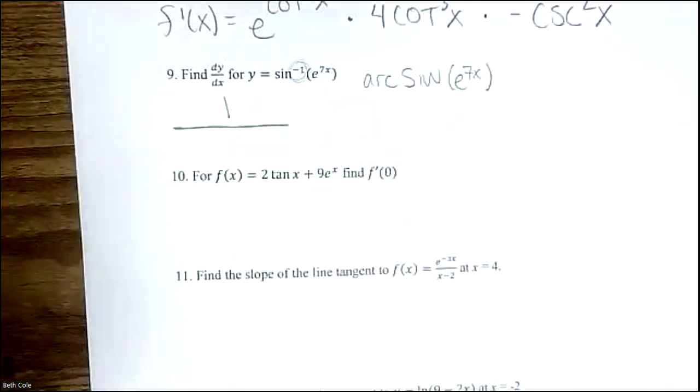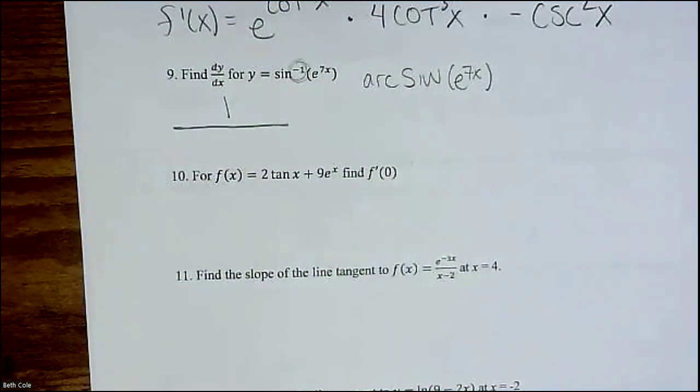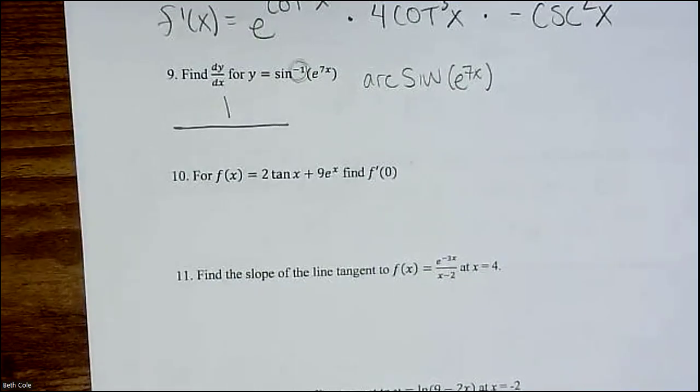It's 1 over something. Does anyone remember any part of it? I'll take anything at all. Just throwing it out there, see what you got. There's a square root. I love it. And that helps you narrow down your choices. Did tangent, arctangent have a square root? No, so that helps you narrow it down.